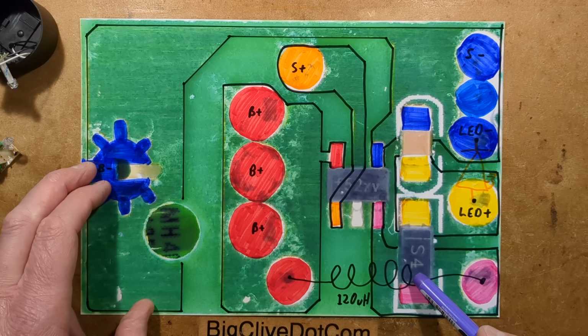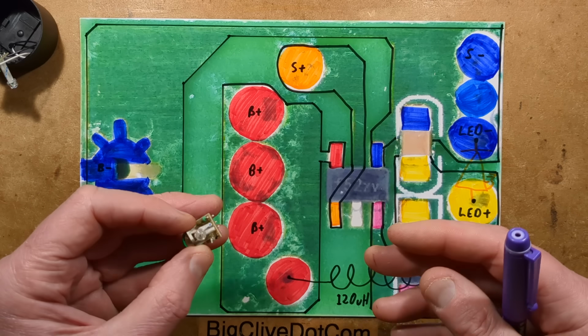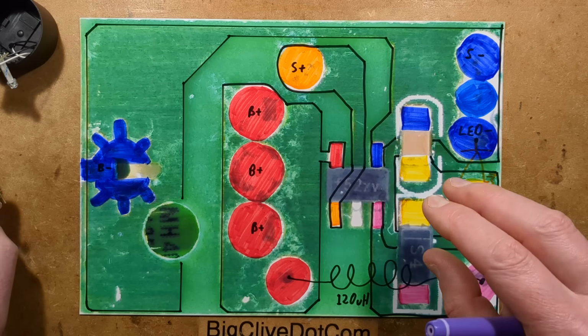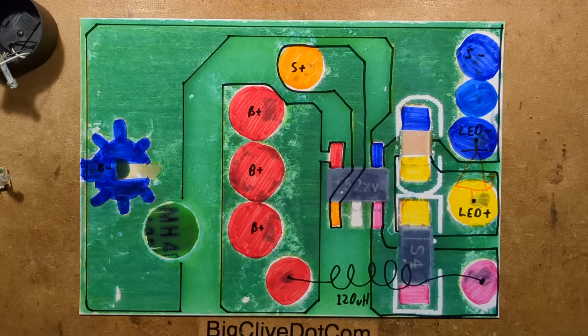And then the inductor on the other side, which is 120 microhenry, which is a sort of compromise between intensity and runtime on such a small lithium cell. Would have been nicer if it had been a bigger lithium nickel metal hydride cell. So let me show you the schematic.